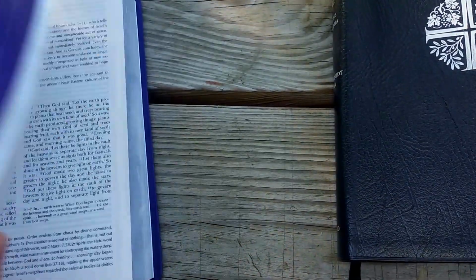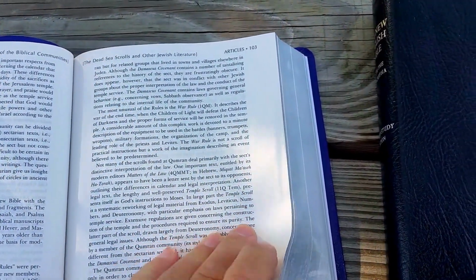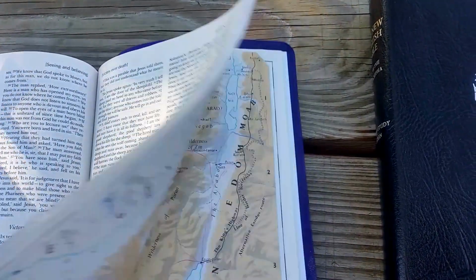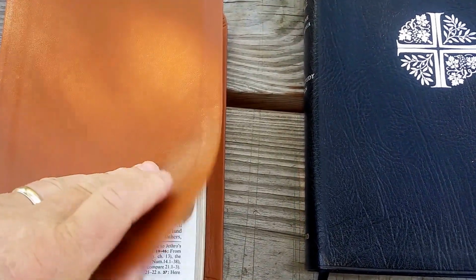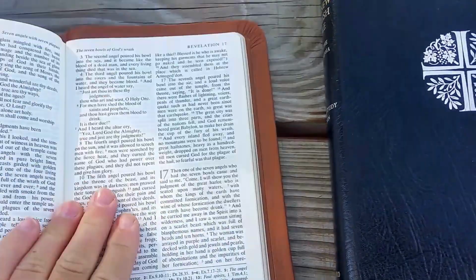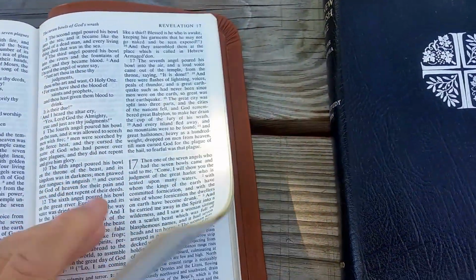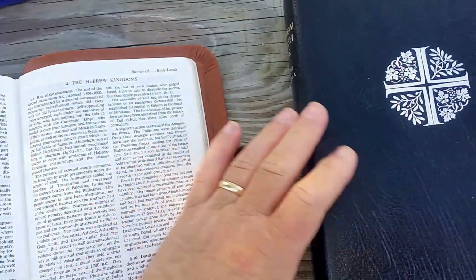Where it is different is the articles. The REB has a bunch of new articles it put in the front of the Bible as opposed to in the rear with the NEB, and they're different articles. Other than that, introductions, notes, the same. Now, a Bible that also shares many of the same features from the same period of time is the New Oxford Annotated Bible 2 Expanded Edition. And it shares the same maps, as I pointed out, but it also has some of the same articles. Not all the same articles, but some of them.